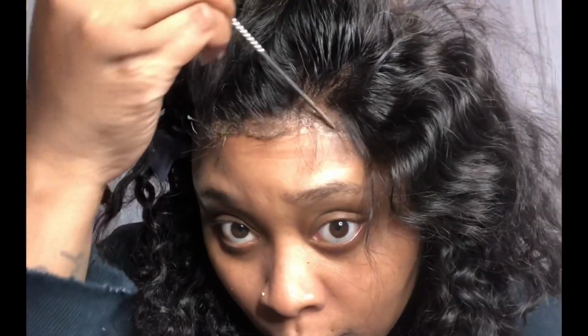So yeah, guys. As you see me, I'm just here fixing where the closure did not lay. I guess I didn't put the glue over enough. So that's all I'm doing here. Next, I'm going to go ahead and lay these baby hairs. They are already pre-cut, and I'm just trying to get them unstuck from where I laid the lace glue.